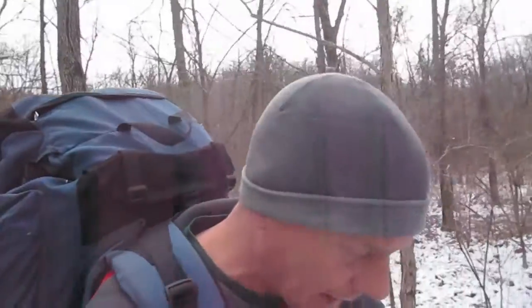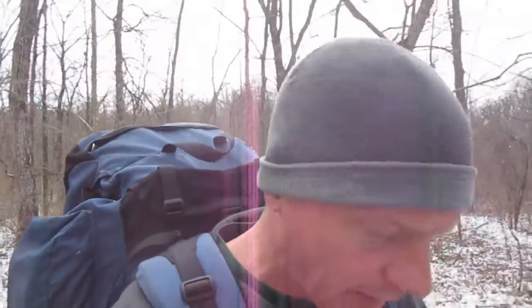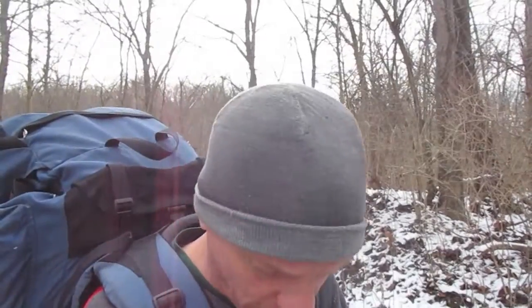Well, we are, I don't know, three, 4 miles in, something like that. Probably closer to 3. We started off at the Gar Hill boat ramp, and now we're up to Templeton Creek. So far, it's been nice. It's starting to warm up a little bit. Still a little chilly. Perfect. So we're gonna cross Templeton Creek. Come with us.